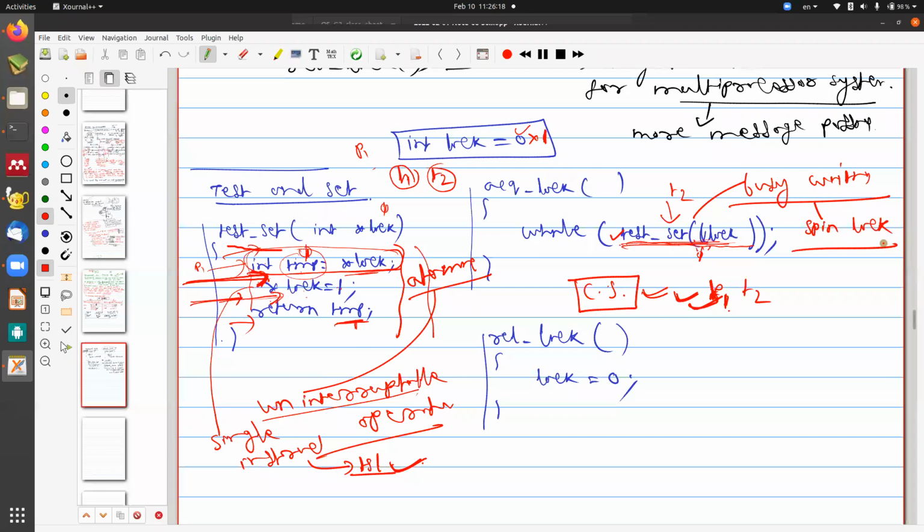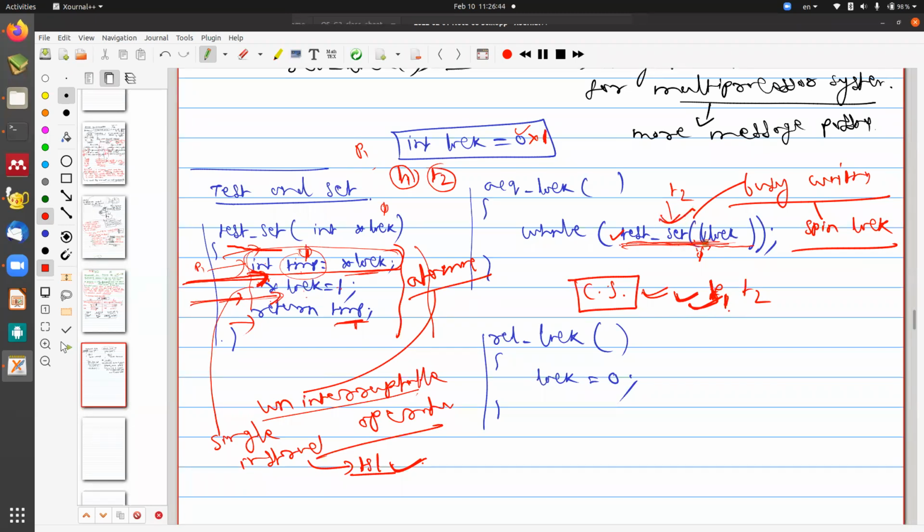So what is a spin lock? A process is waiting for the lock, spinning in the lock. Means to acquire the lock, he is spinning inside this lock. Neither can he enter nor can he come out from this. He is spinning in that area. What is the problem? The problem is that he is eating more CPU time here.